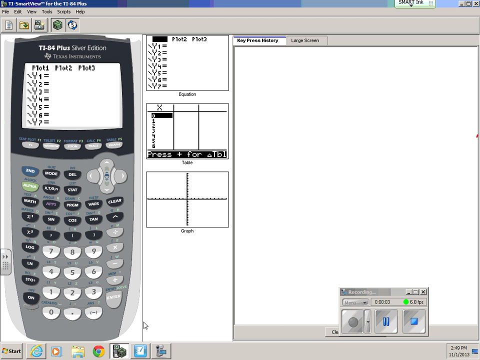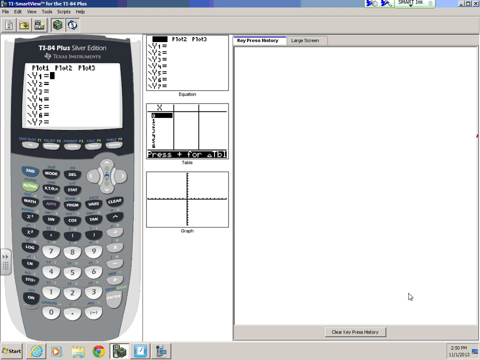So I'm going to show you how we use the calculator to graph a system of equations and then a system of inequalities. So let me just minimize our little icon there. Thank you. So what I'm going to do is graph the following two equations: x plus y equals 5 and y plus 4 equals 2x. To use your graphing calculator, you have to put each equation into y equals form.